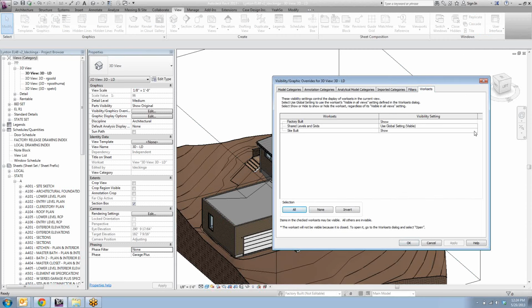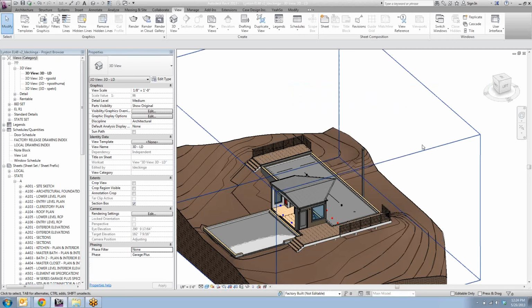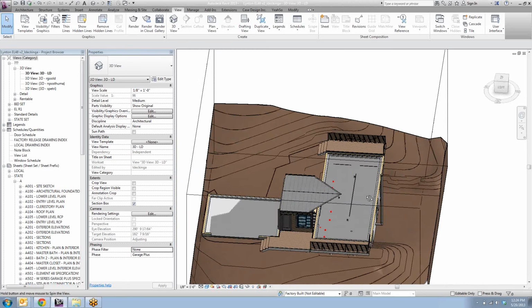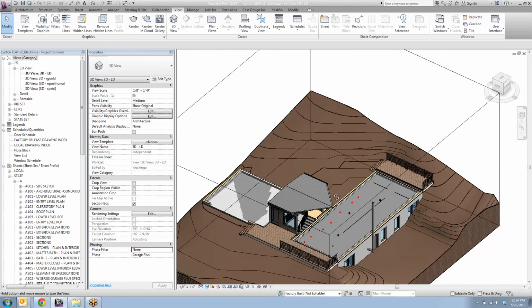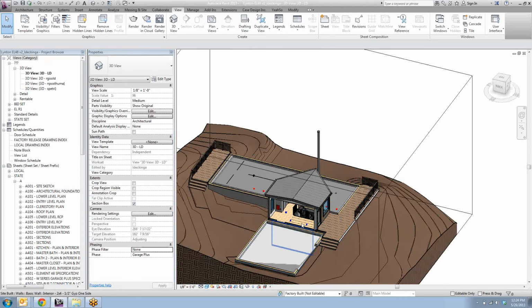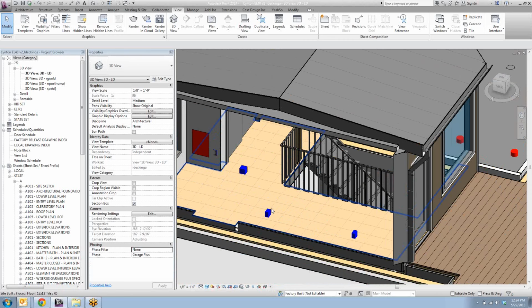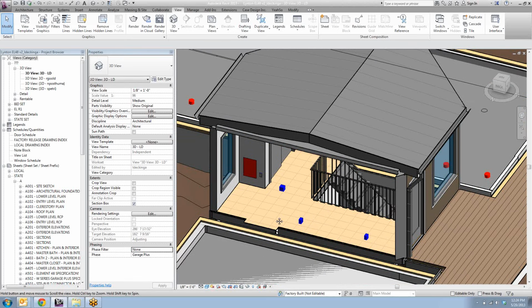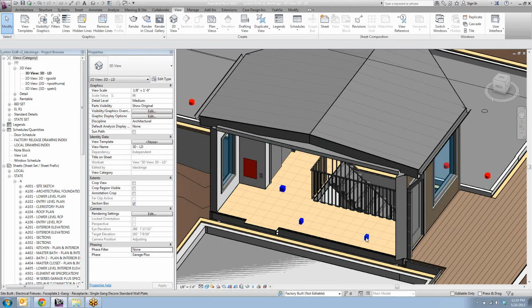Yeah, that way you can see if anything's on the wrong phase, because there are three outlets right there that are on the wrong thing, but Sarah's going to catch those later on. Yeah, these right here. That's a good point. You should have your phase filter set to none before you do the cycle through. You're correct.